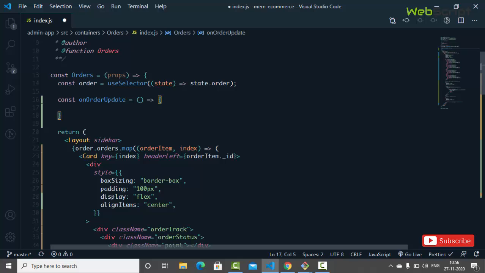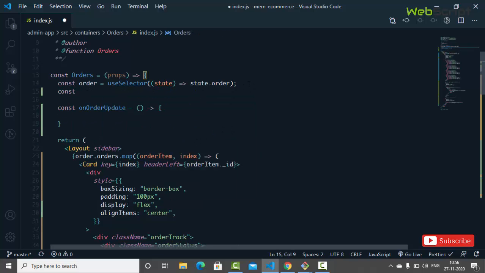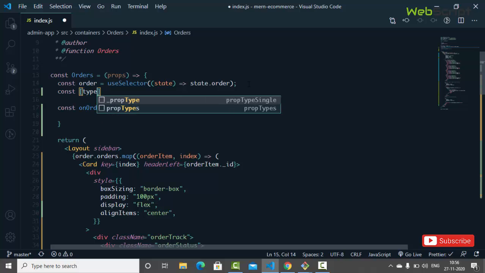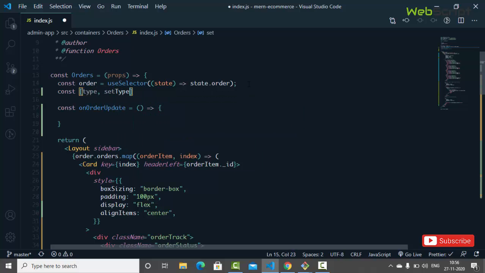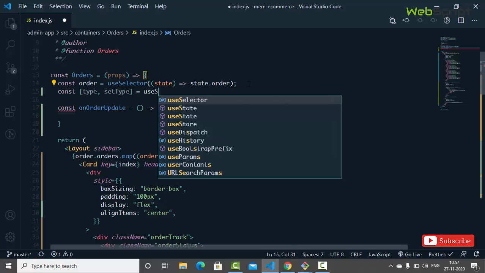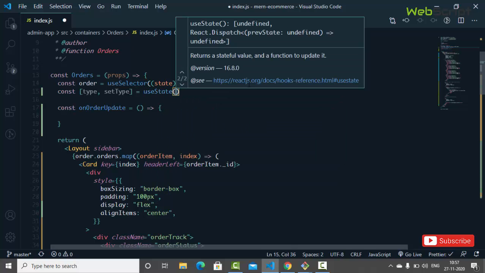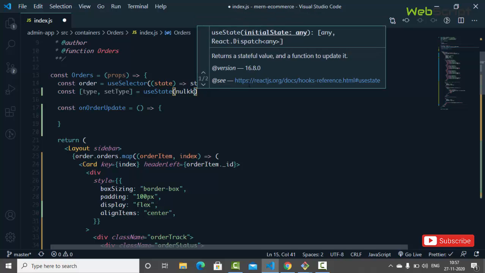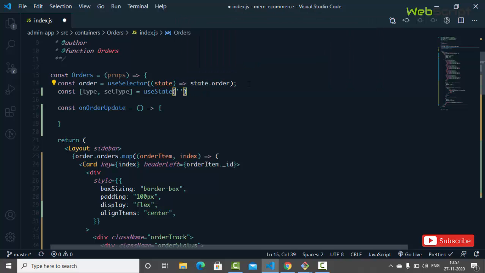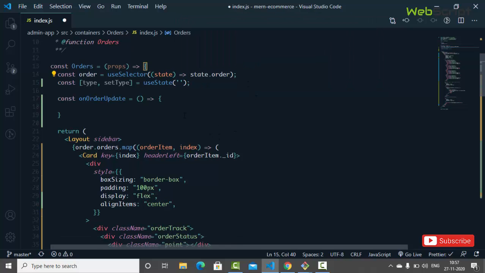And here we're going to confirm that. So we'll create a new state variable, that is type, setType, useState. By default it will be null or empty, whatever it is, empty string.